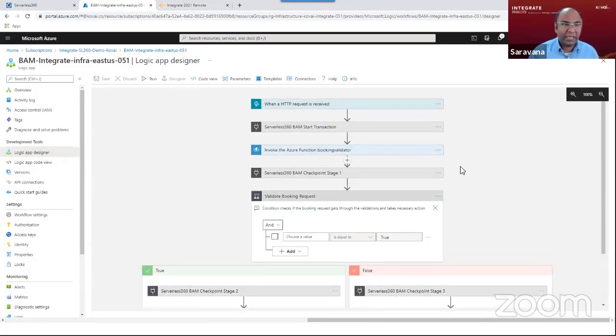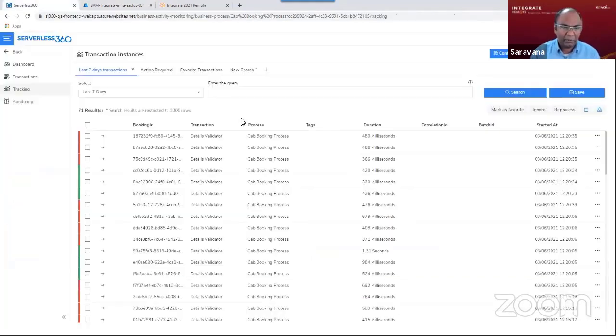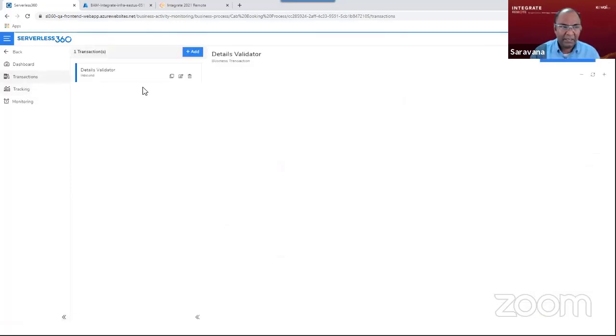I'm just showing it's a logic app, but this is not just for logic apps. You can log these events from your web application or a function, or maybe even from your .NET Core app or whatever, wherever it is. You have APIs and .NET libraries available for you to use. And once you keep logging, you'll get this information here.